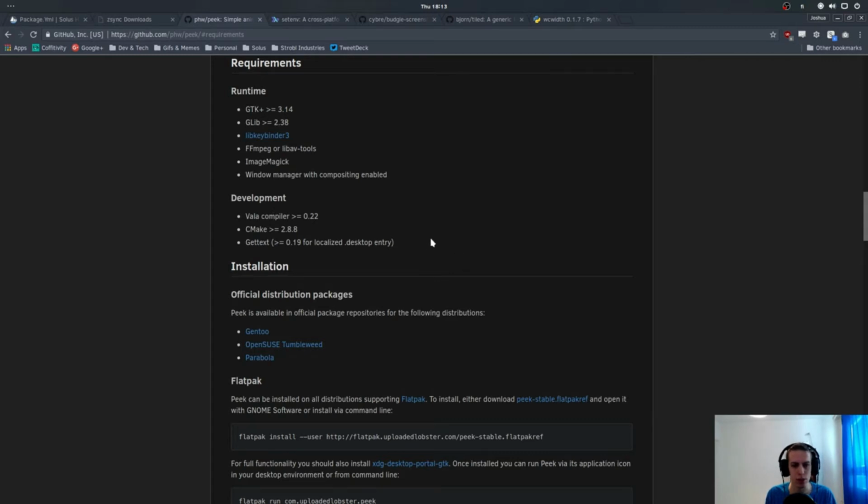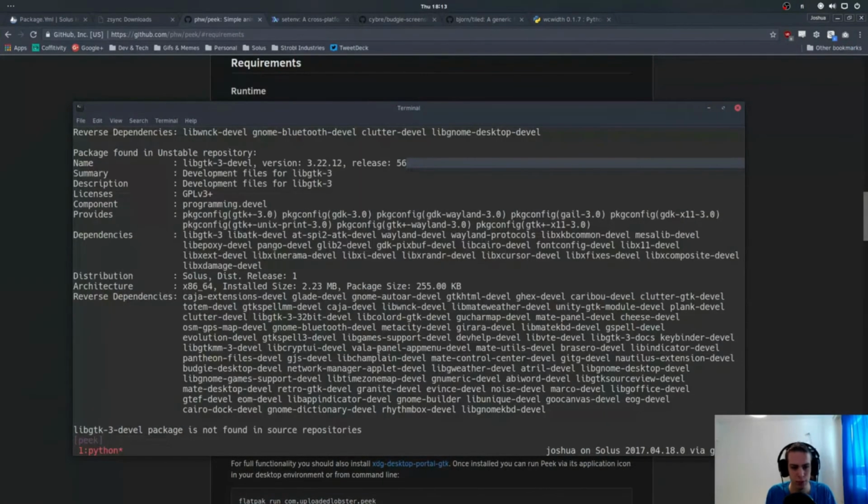So we are going to go ahead and start listing out those package configs. So what I did was an EO package info on libgtk-3. I already know the package config, but I just wanted to go ahead and list these out again. As you can see, we're just going to pick the first one, which is package config gtk+-3.0. So let's go ahead and do that.